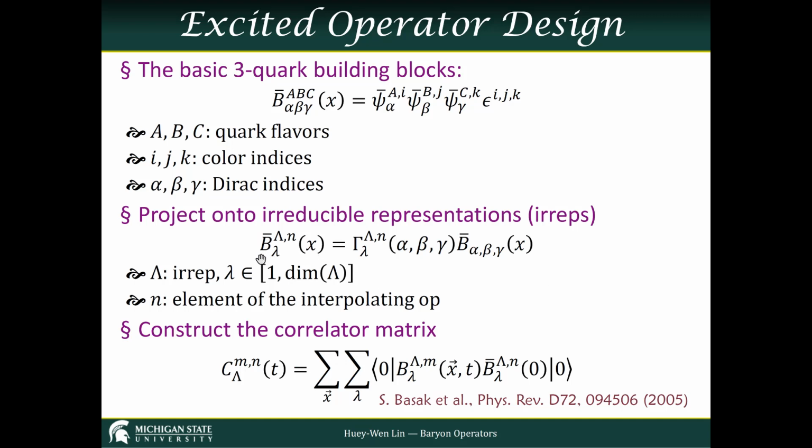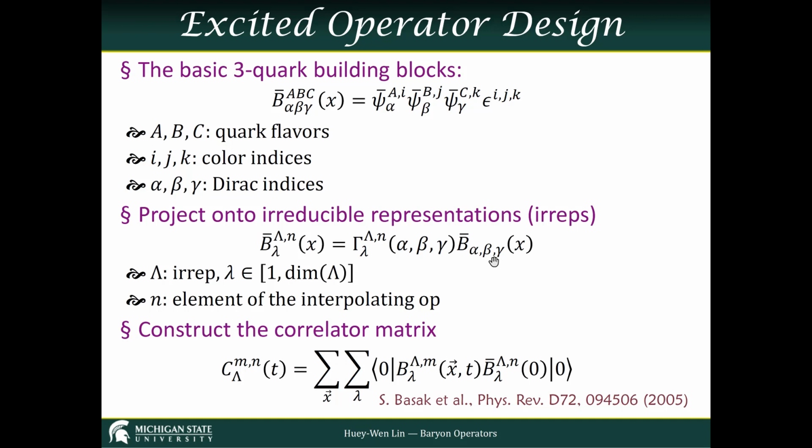Generally, the way we're going to denote these things is by capital B, again for baryon, but now we're going to denote this according to its irrep on the lattice, which we denote by capital lambda here. And there are a whole bunch of these different ones. As we said before, there could be 1 to 3 if you're doing mesons. For baryons, it's a little different. We'll see that in a second. But whatever the dimensionality of capital lambda is, little lambda is going to index over those things. And then n is just going to be an element of the interpolating operator, just something to keep count of different ones. So we have some set of coordinates that are going to be the projection onto the correct irrep.